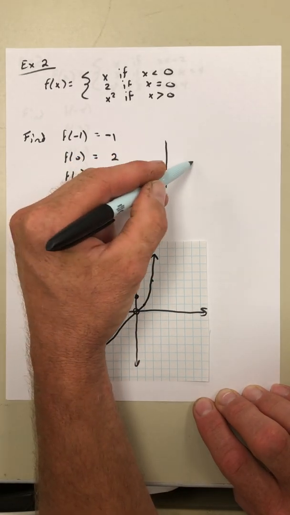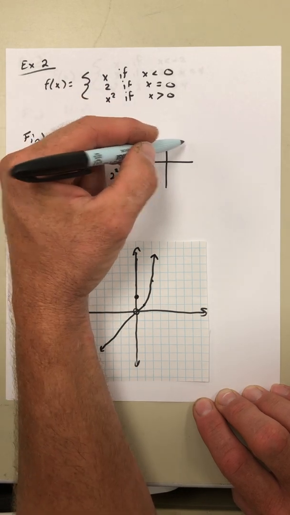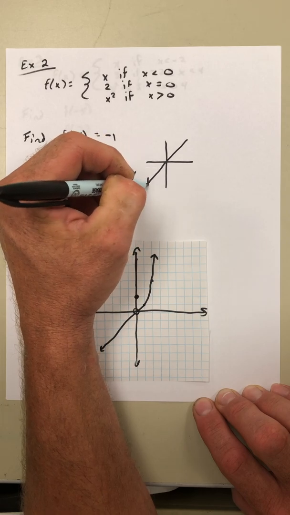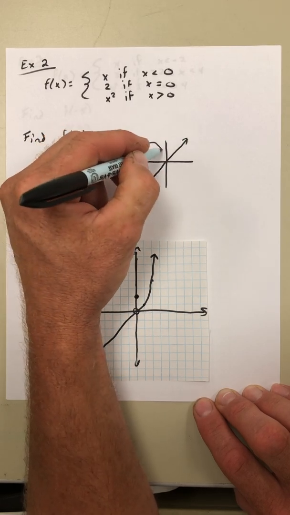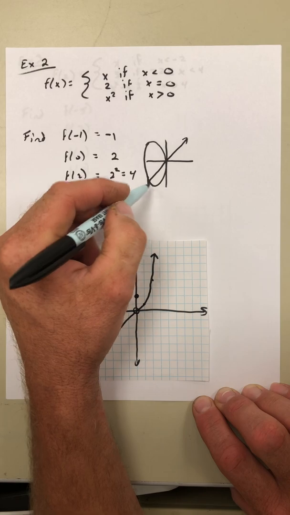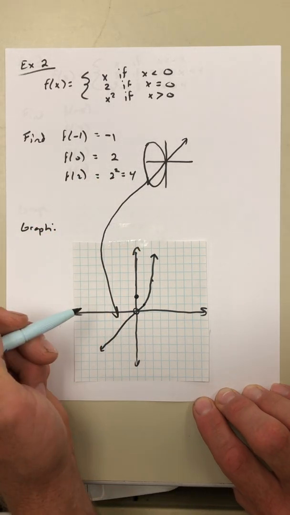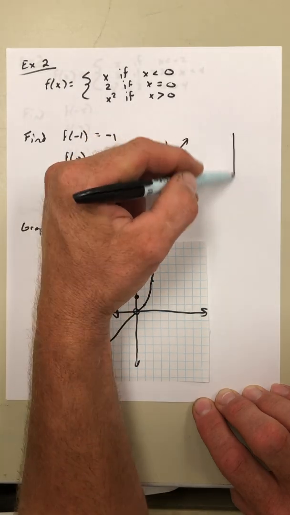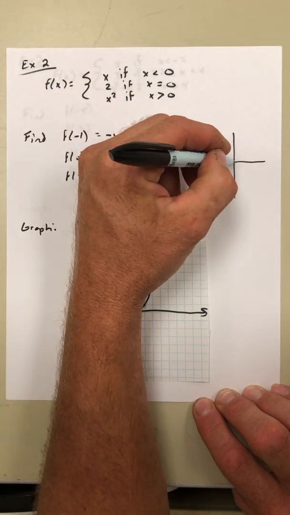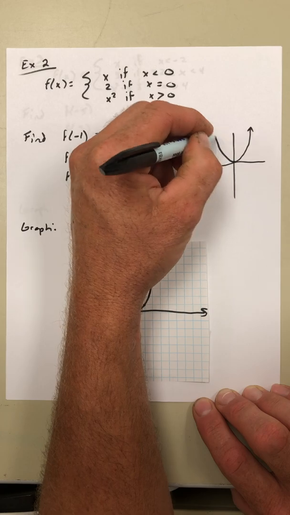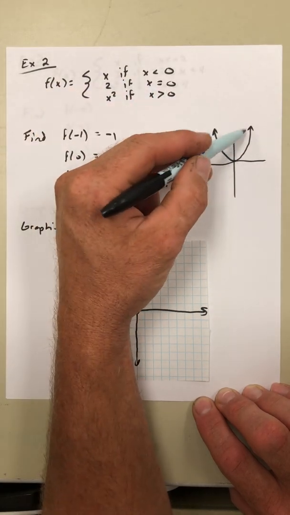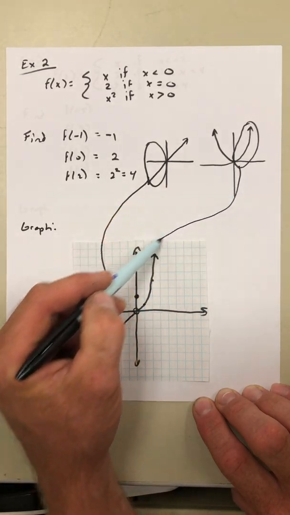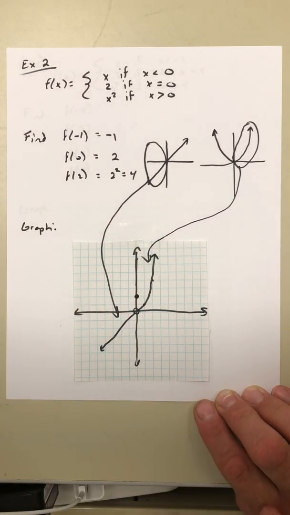Again, if you want to piece it out, you want to graph those out. f of x equals x if x is less than 0. So x looks like that. We're only interested in this portion of it. So we're going to take that and bring it down. We're not equal to, so we put an open circle. x squared if x is greater than 0, so we're only interested in this portion of our graph. So we take that and put it on the right side of 0.